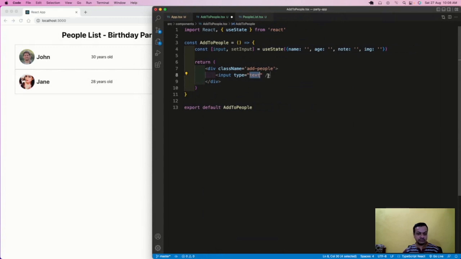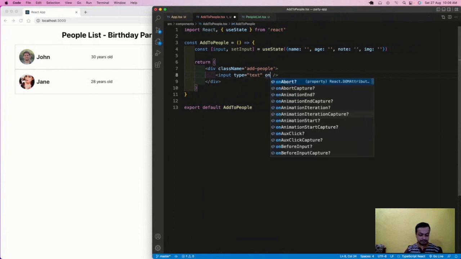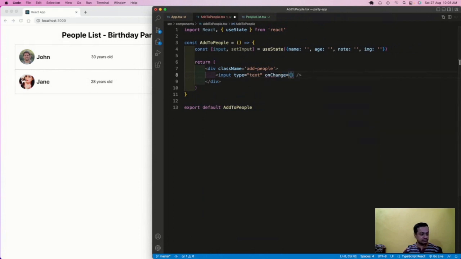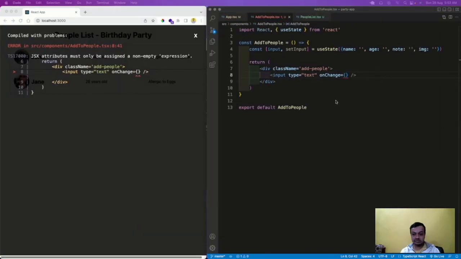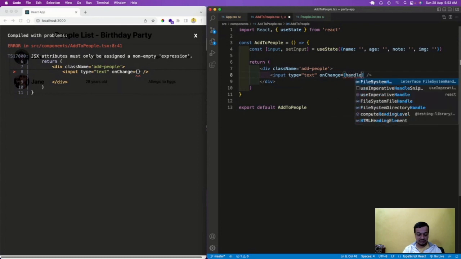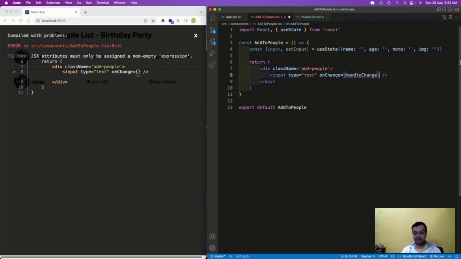Input, and onChange we will have, and in this onChange, handleChange, and then className of add input and name equal to name.